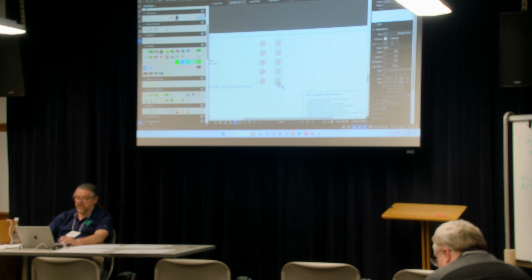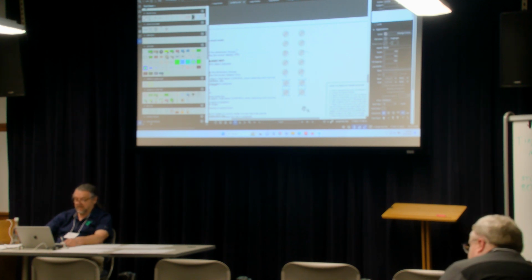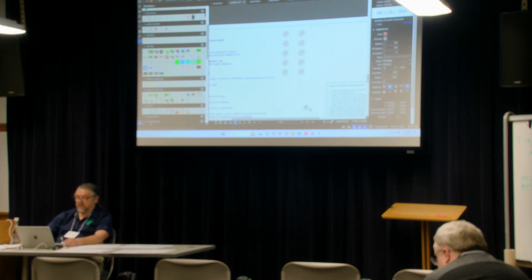Another way to do it is have your object selected and press Control. There it is, duplicated everything. Even the text over here, which I didn't want duplicated. But you can erase that.